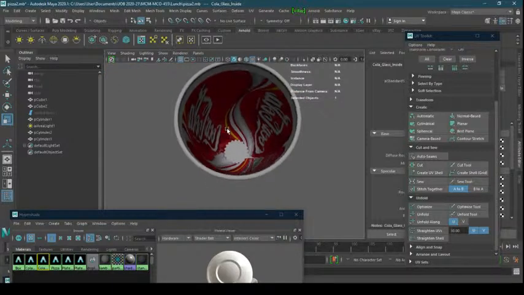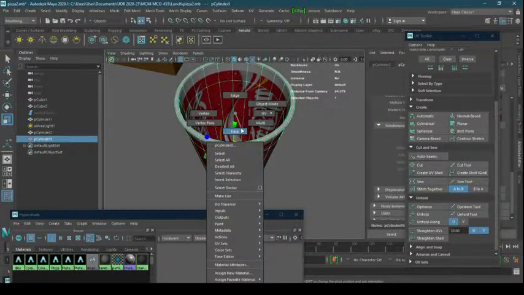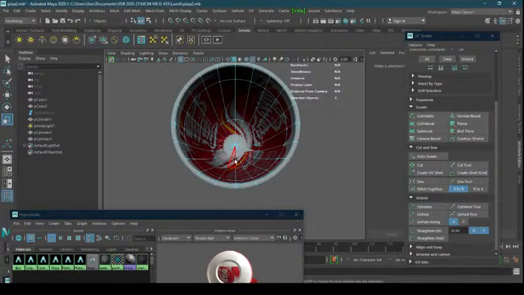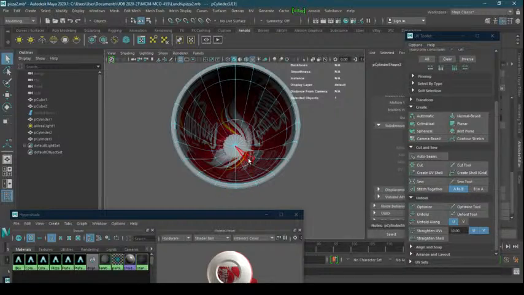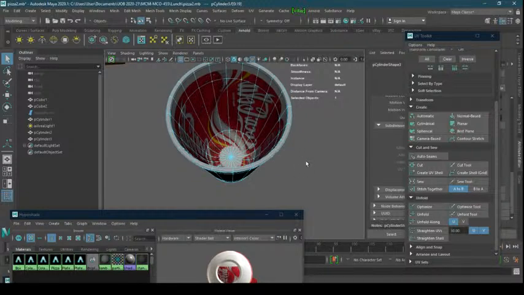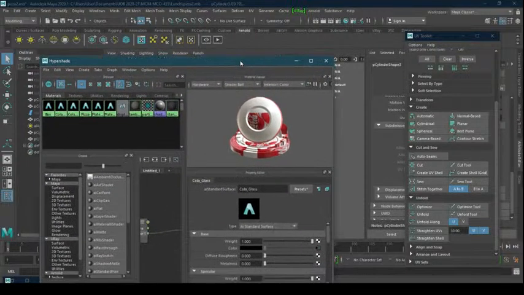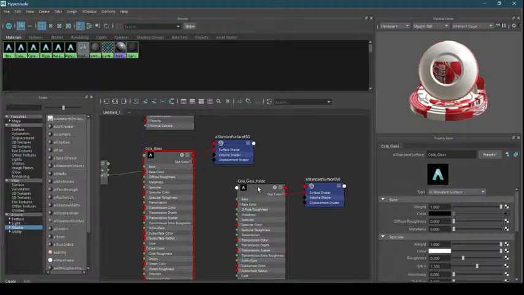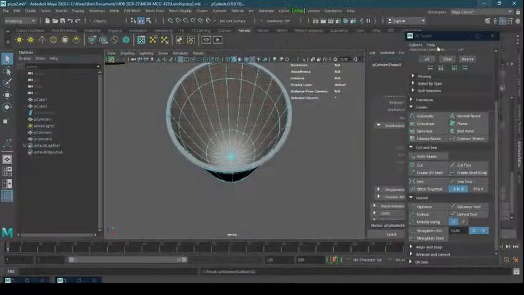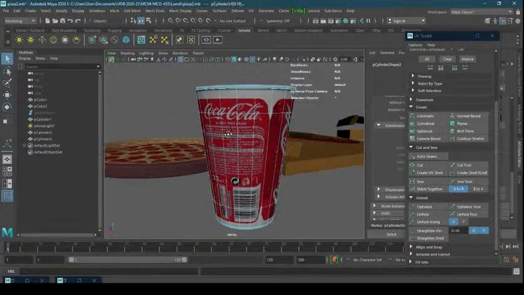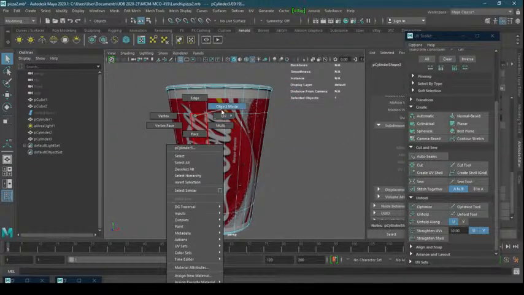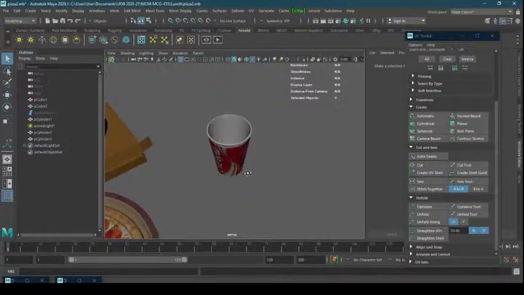So what I have to do here is right click here, face, and then select these from the inside. Once they are selected, I will press Shift greater than sign, and then the one which is inside is selected. I will go here and the Cola glass inside, right click on it and assign it. So this will help me to make this inside part only with that. The other is fine. So I will right click, object mode, back. So I have this, now the Cola glass.